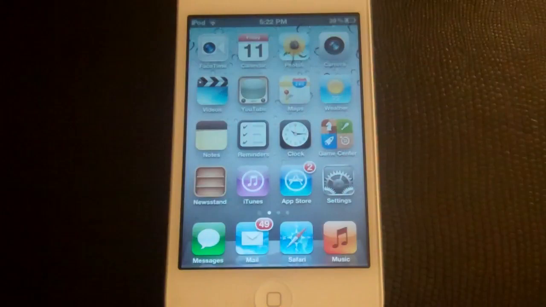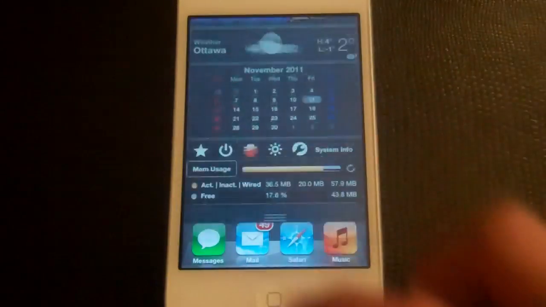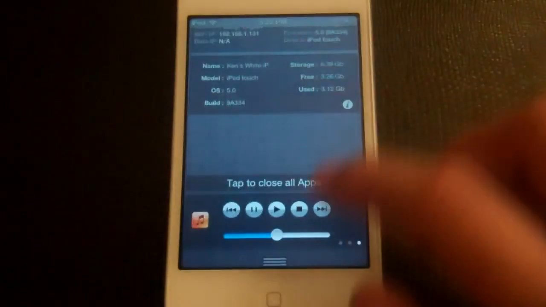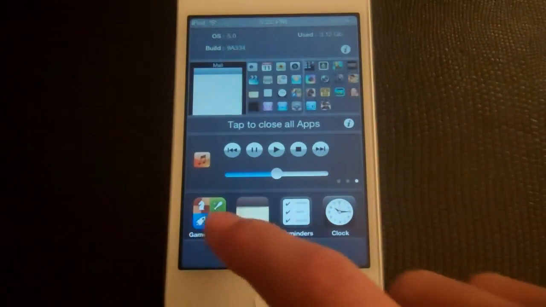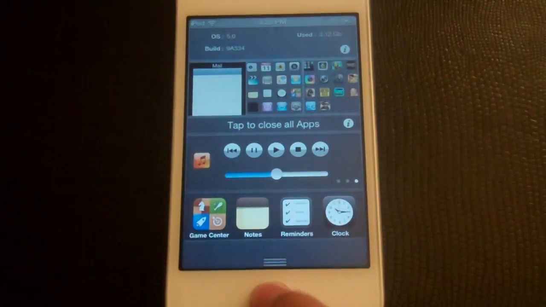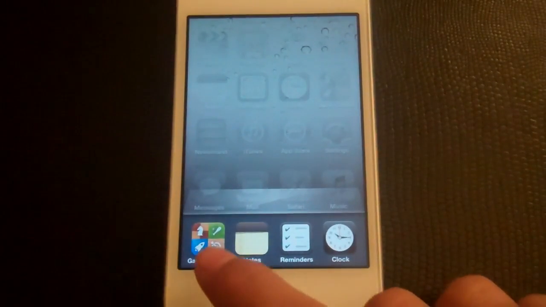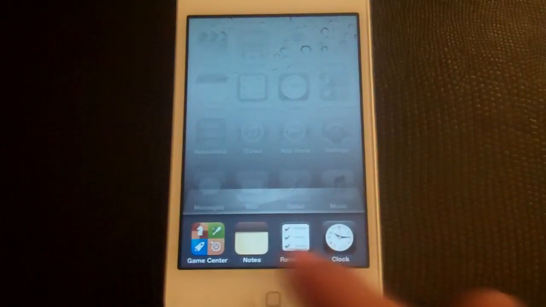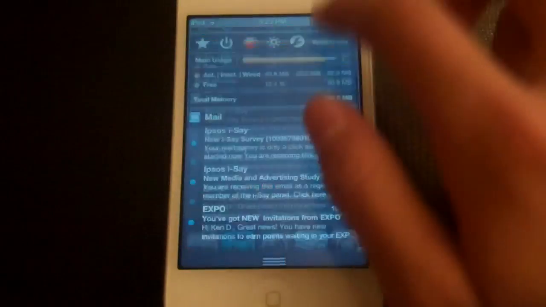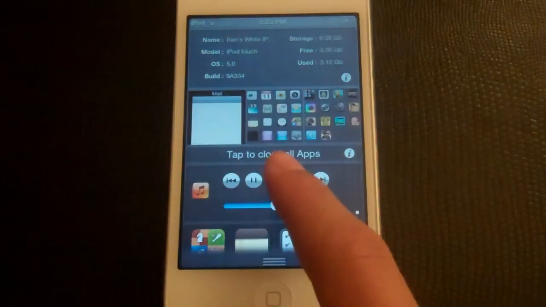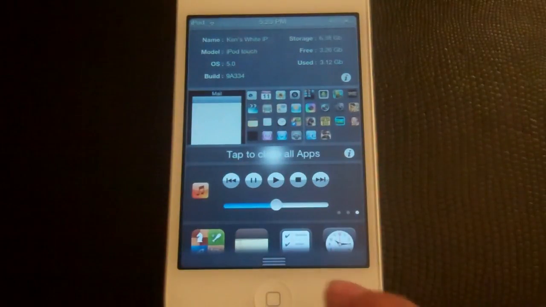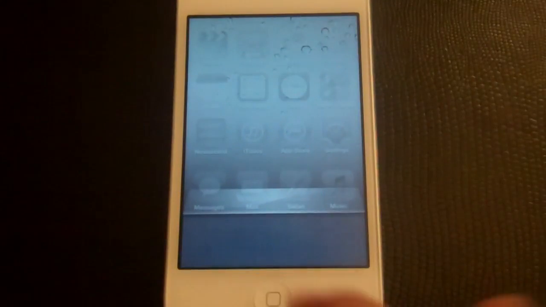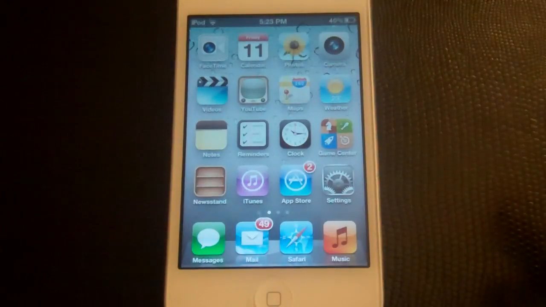So the next one is called WeeKillBackground. This is another notification app or tweak. So basically it kills all the background apps with one simple click. As you can see, in the WidgetTask, I have opened up 4 background apps. Or let me just double click the home button, and here it is, 4 apps running in the background. And I'm just gonna click this button, tap to close all apps. I'm just gonna click it and wait for it, and double tap the home button, and there it is, all the apps are gone. So now I have deleted all the background apps, which is pretty useful.